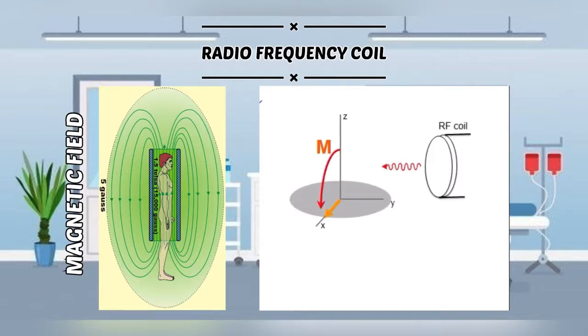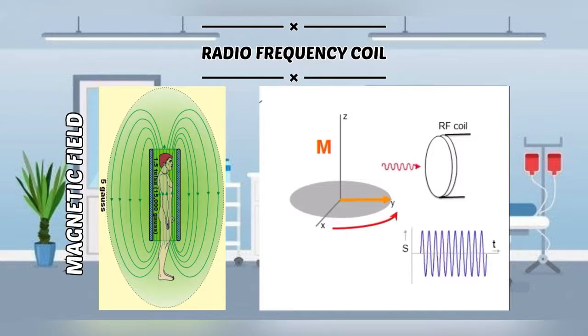The frequency of the radio wave necessary to tip the magnetization is the same as the precession frequency of the spins. This is why we call it magnetic resonance imaging. The radio wave is then turned off and the magnetization precess resumes by rotating around the direction of the main magnetic field. This rotating magnetization can induce current in a coil of wire or antenna. In other words, the precessing magnetization generates a radio wave which can be detected using a radio frequency coil.